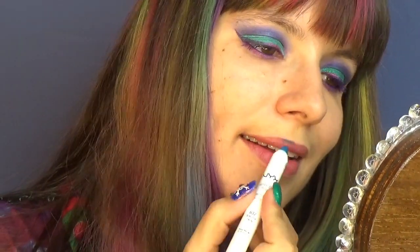But it doesn't mean that you can't use it at all. I personally found a great way of using it on my lips. Surprisingly, it does not dry the lips and it actually applies smoothly, and seeing that they have a wide range of colors, especially those which you might not be typically finding in lipsticks, this might be a great alternative. And that's the swatch that I will now show you.